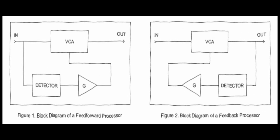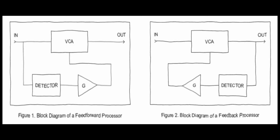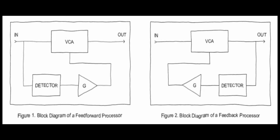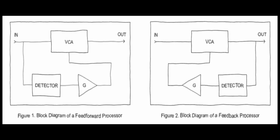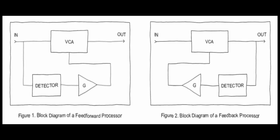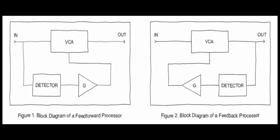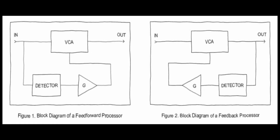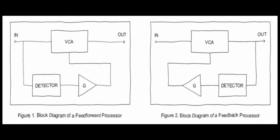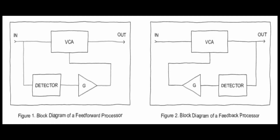In a feedback compressor, the control circuit receives the audio signal after it has passed through the amplifier stage. Most vintage compressors behave this way because the detector reacts to the signal after it is compressed, and the result is a smoother and more colored response.